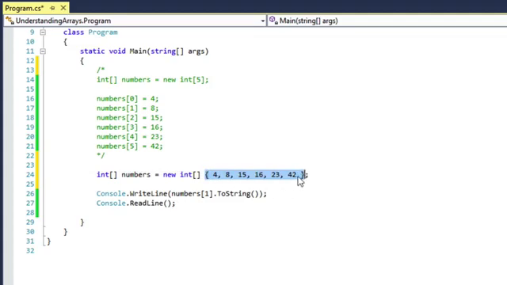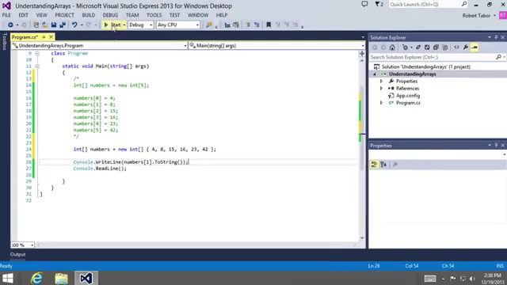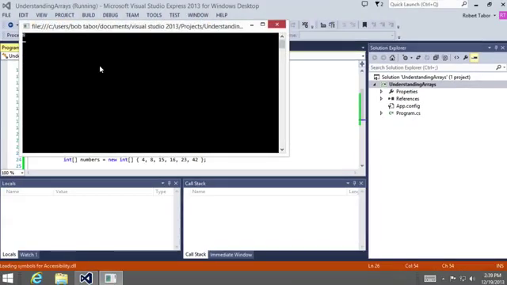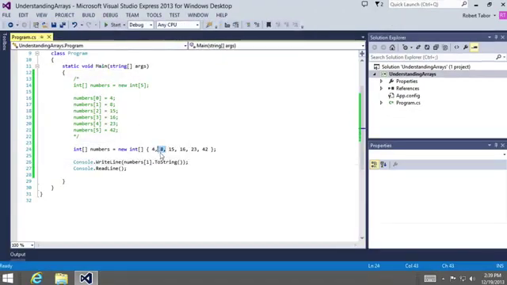And then we proceed to give it the list. When we run the application, we'll get the same result because they're still in the same order. 8 is the second value, so number sub 1 will get us to the second item in the array, just like before. But we didn't have to take this longhand form in order to initialize it.